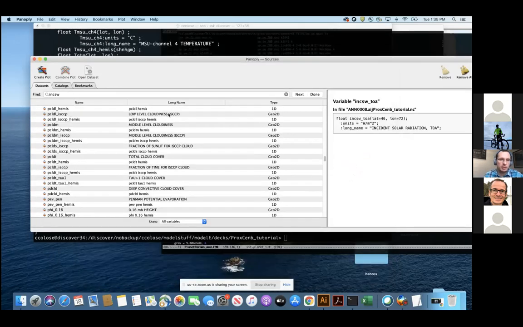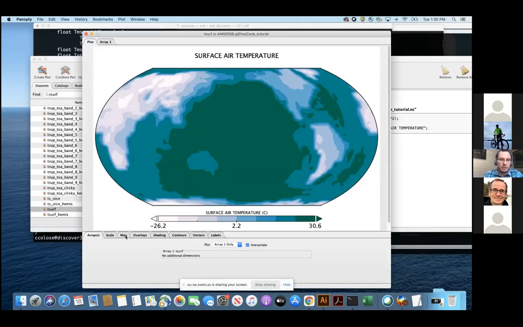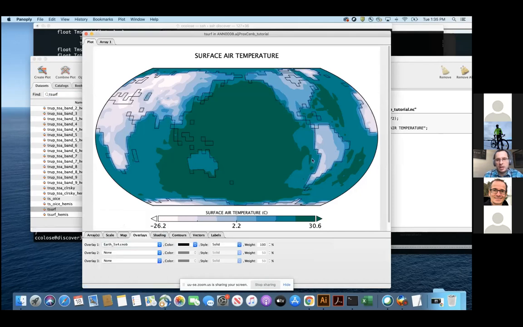You can look at T-surf, which is just surface temperature. This is going to look strange at first because this run is very far from equilibrium. This particular simulation has Earth continents, and so the land has adjusted very rapidly, and it's a weird temperature.